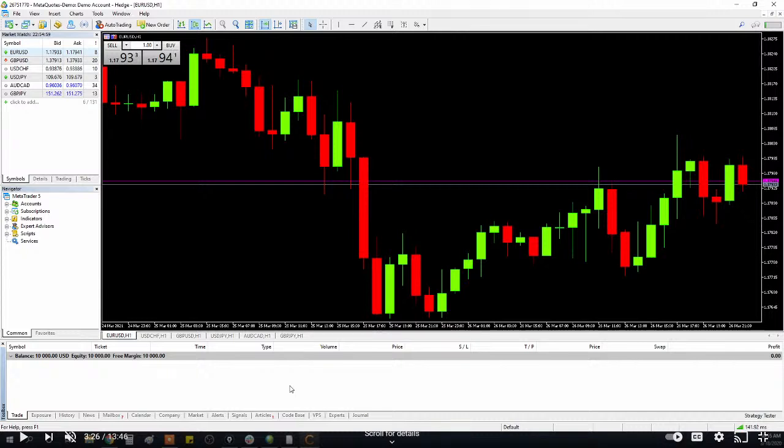I've got $10,000. And so if I put in a 10 lot, which is $100 per pip, right? Then I would have to go 100 pips negative, right? So 10 pips negative would be 1,000. 100 pips would be 10,000. And I'm not going to go anywhere near 100 pips negative. I have a stop loss somewhere sooner than that, right?